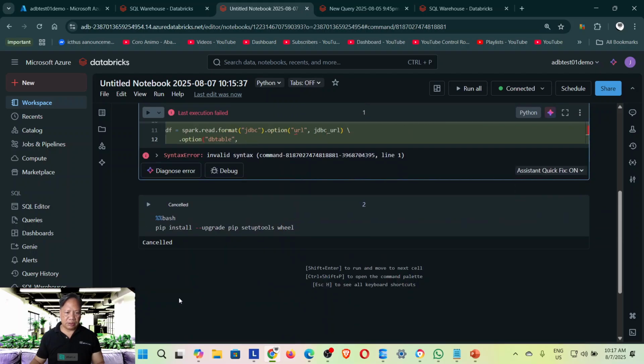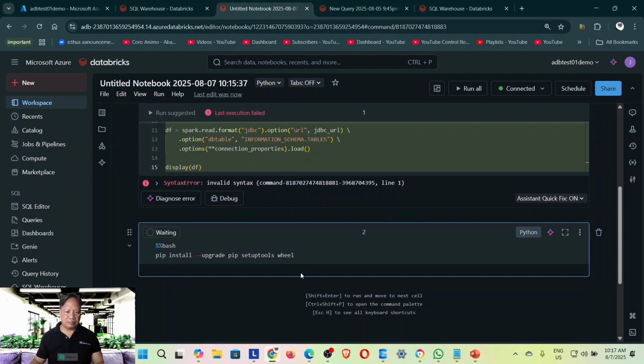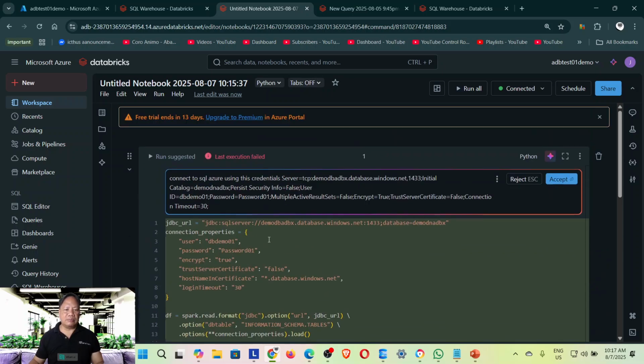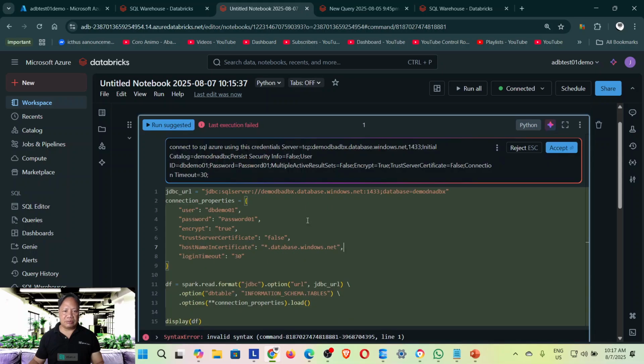Why did this one cancel? Yeah, just update the utility at the same time. So now we have this, and we are now able to connect to SQL Server.